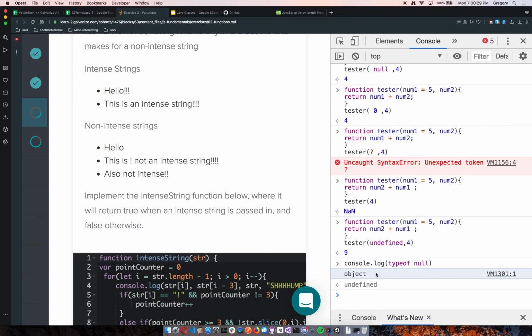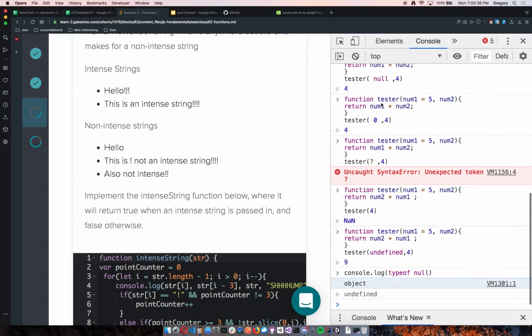Since null is an object, technically, I think the computer was evaluating it to 0 instead of null, which I didn't want it to do, but JavaScript is going to do it anyway.